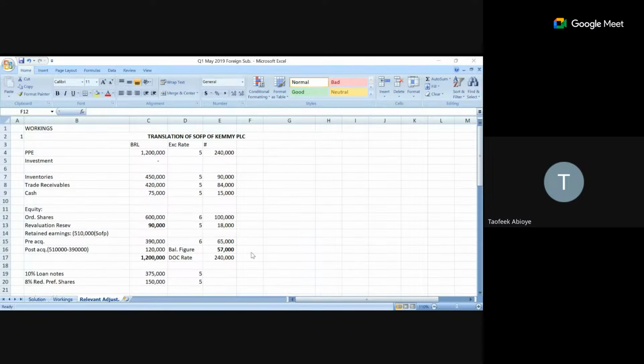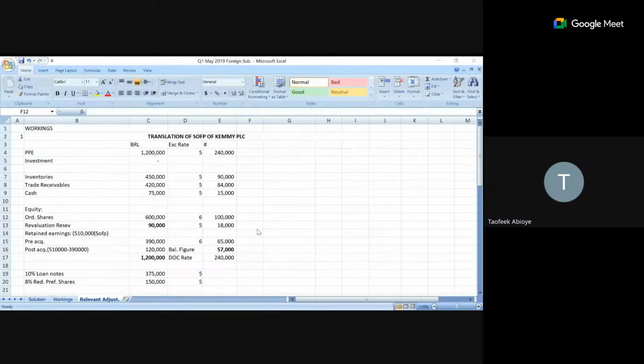So now we are done with translation. So please come again, how to get the balancing figure. Now, balancing figure is somehow complicated. Okay, another person said, why did we translate the reserve using the closing rate? Okay, thank you very much. Now let me go back. So I'll use one stone to kill two birds. I'll use one solution to answer those two questions.